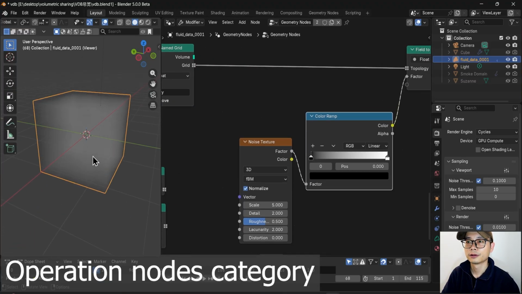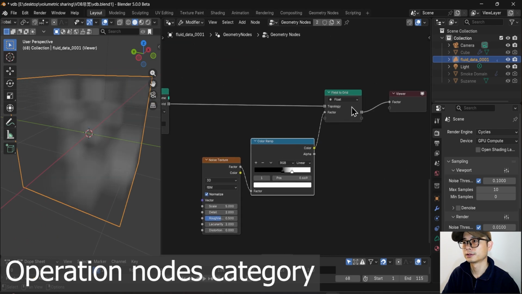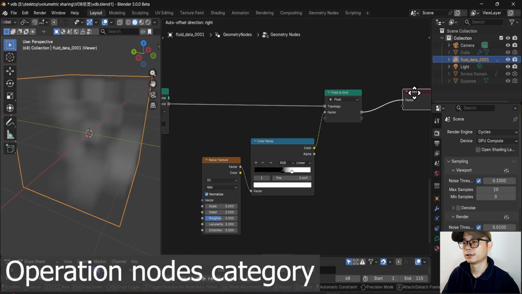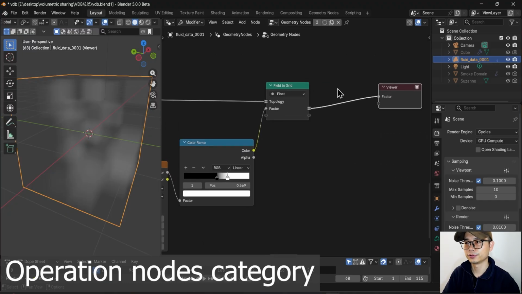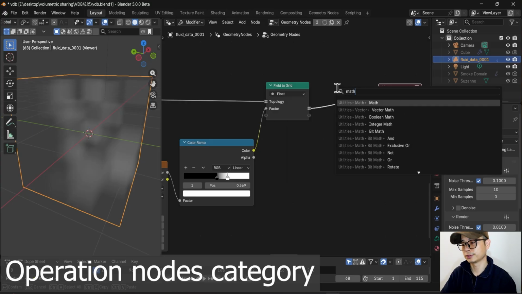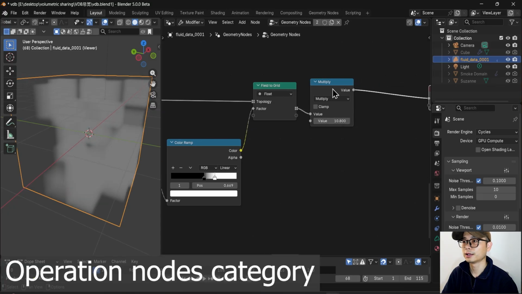Let's check it. So now I think it's not very easy to see that. As we know, grid is created by attribute inside, so I think we can use the next node here. We can use the multiply to add the attribute.